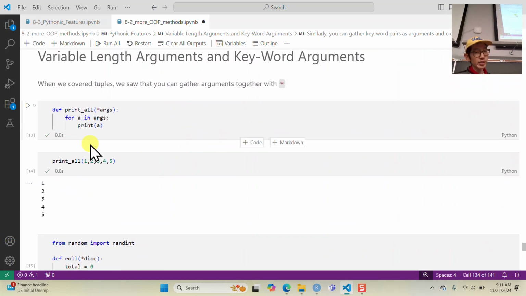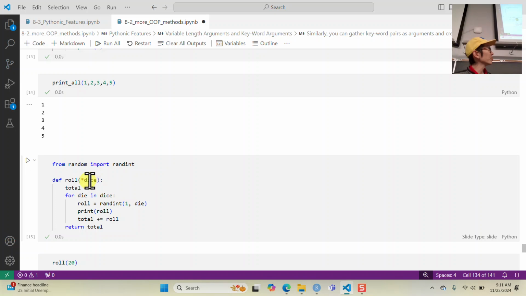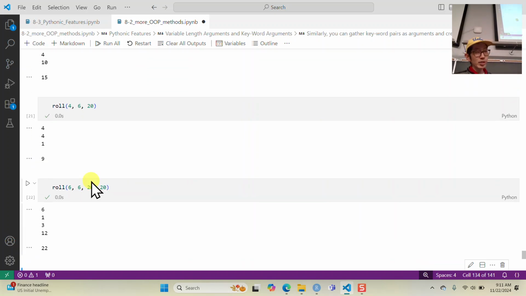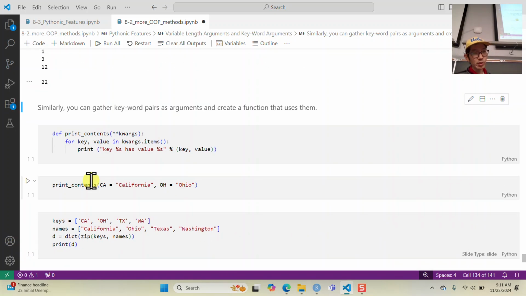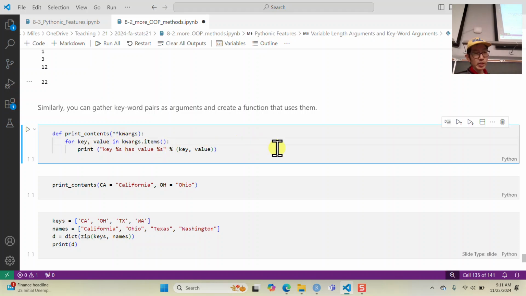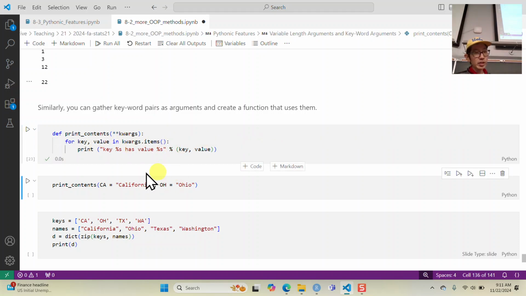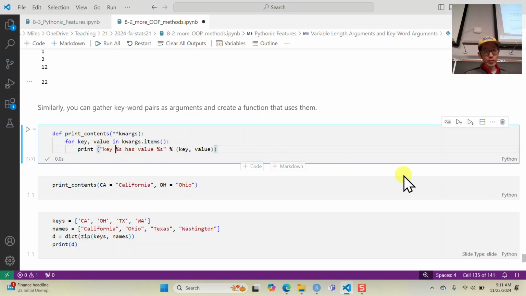But again, it doesn't have to be particularly named args or kwargs. So anyway, we're going to gather things up together into a dictionary, and then I'm going to just print key has blank value. I'm using the old-fashioned thing.